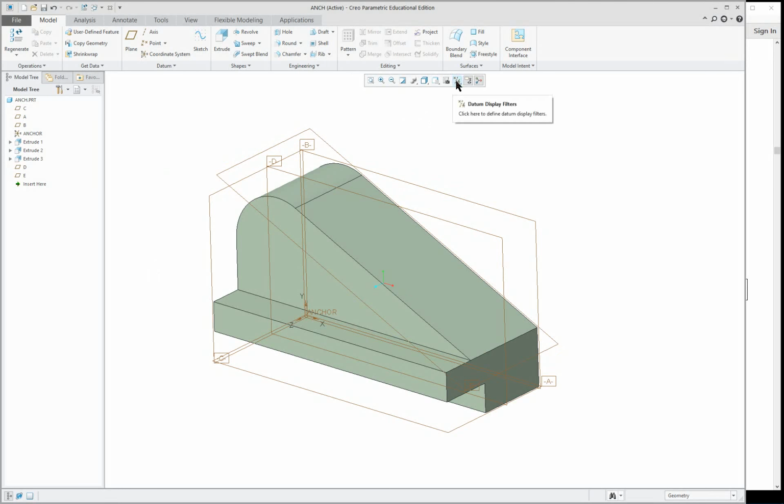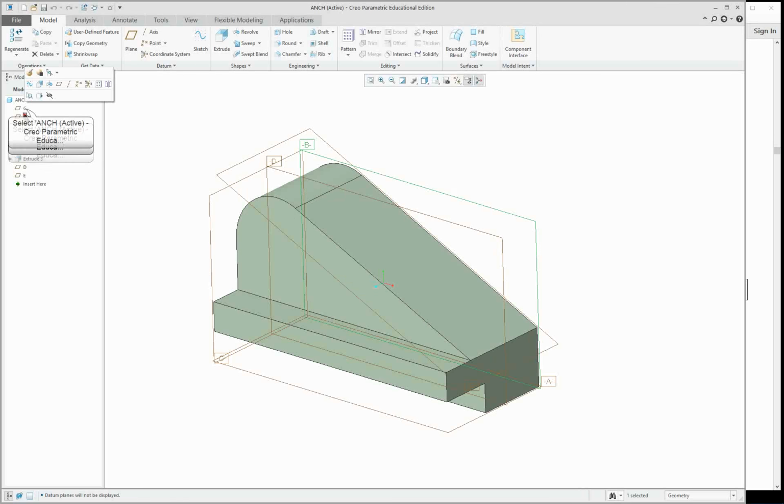Now, what does that do? First of all, they're features of the part. Second of all, if I go and shut everything off, the only thing that went away is my axes, or in this case my coordinate system, nothing else. Because these are really features of the part. You can go up here and hide them, but you cannot turn them on and off.